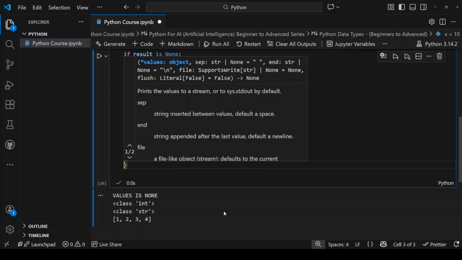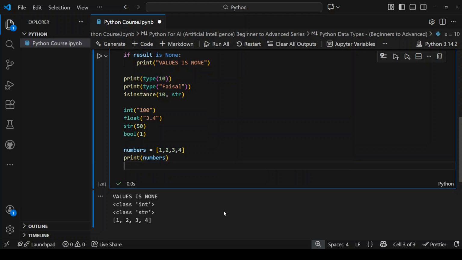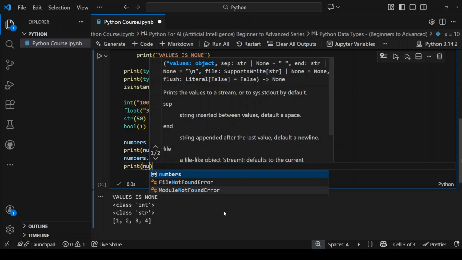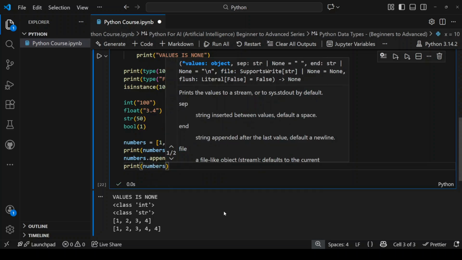Now if you want to add more values to this list, we will simply say numbers dot append and let's say 4 and execute that. Now if I want to print numbers again, we will have another 4 in that.